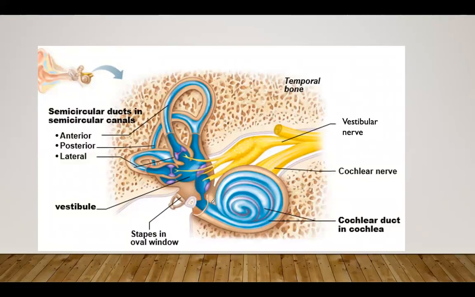Same concept here. Quick note, guys, the data that is being collected regarding the spatial positioning of the head in terms of the semicircular canals or your vestibule gets collected by a branch of the nerves called the vestibular nerve. The vestibular nerve is a branch of cranial nerve number 8, which eventually merges with the cochlear nerve. So it becomes the vestibulocochlear nerve, as you can see at the end of this.